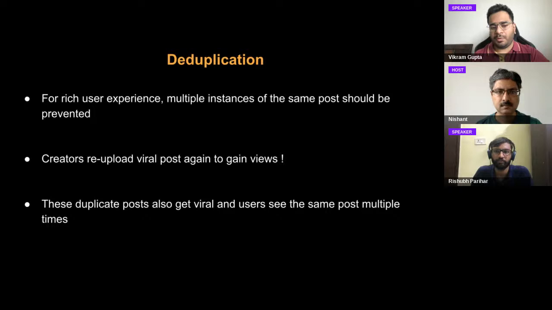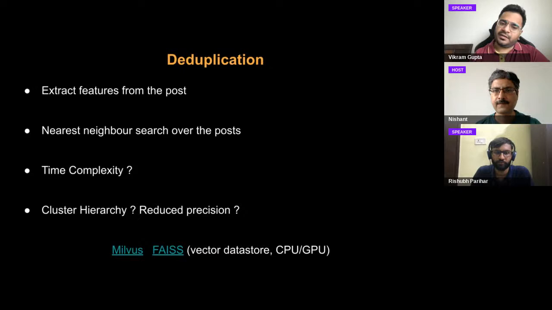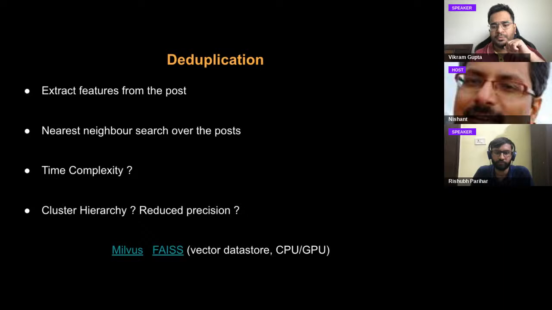For that, we extract the features from the post and then we have to do nearest neighbor search. But the problem here is time complexity and space complexity, right? When 2 million posts are coming every day, in a month you can just see how many posts we have. And if I have to find out whether this post is a duplicate or not, I have to compare it with all of these embeddings. For one day, let's say you got 2 million posts, and your embedding size is, let's say, 100 or 512. You have to compare with 2 million posts every day, so that is very, very heavy in time and space complexity.